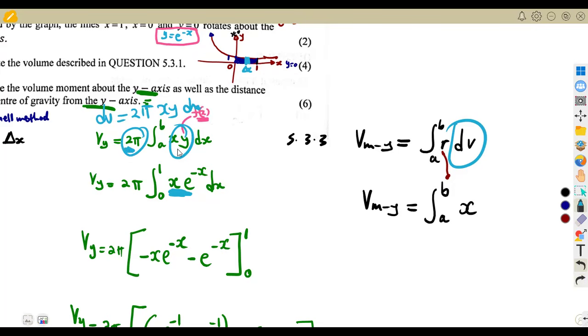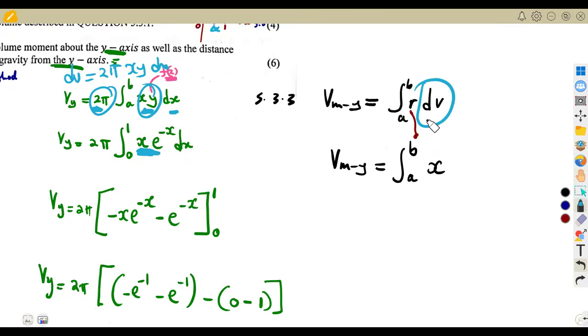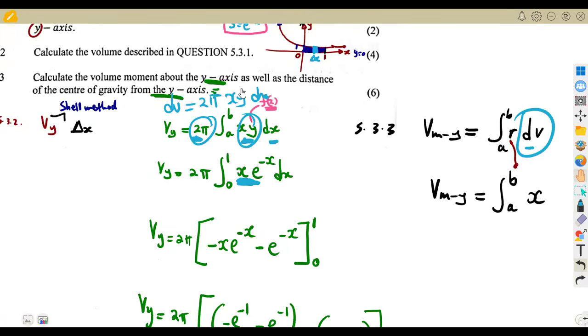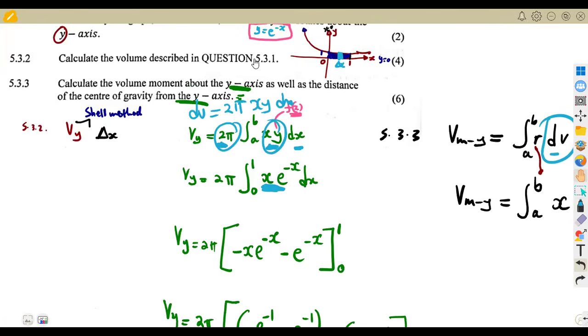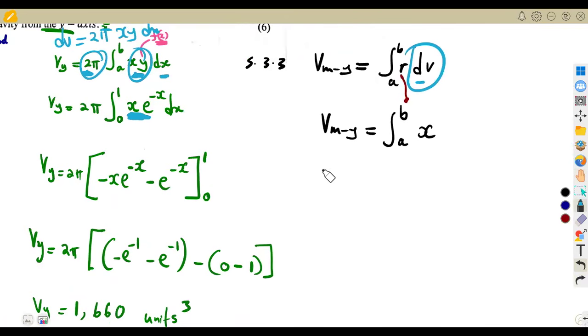So we are simply taking 2 pi xy with respect to x, all right? That is why it's a continuation. Whatever it is, it's from the previous question. So you take from the previous volume that you had. So from the previous question that we had, our dV is the volume expression. We take that, just leave out the integral sign. So this is 2 pi xy dx. That was what our dV was before we integrated, all right?